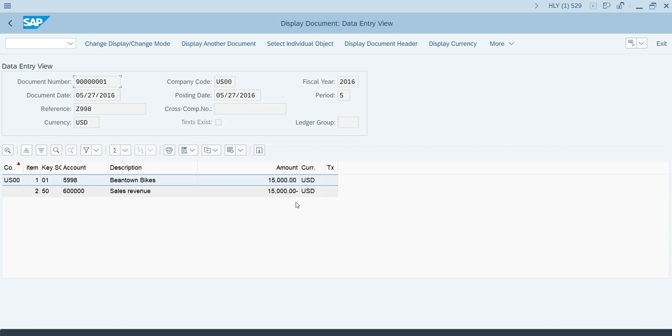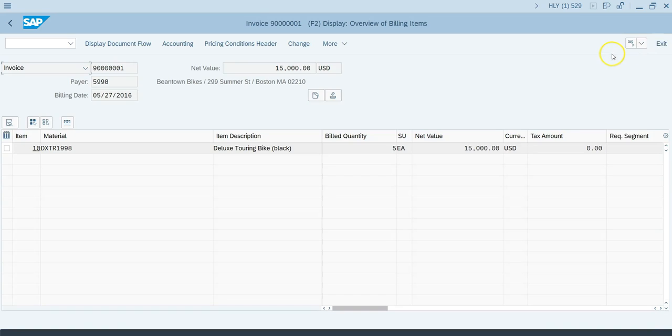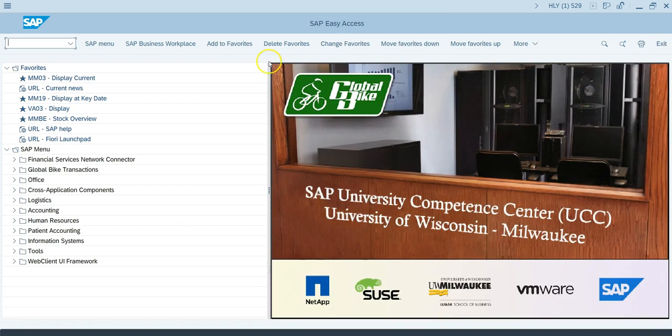And then the last thing, when we say we have visibility, the term means that I have the visibility to all the documents that are created during the processing of the order. And that is done by VA03.